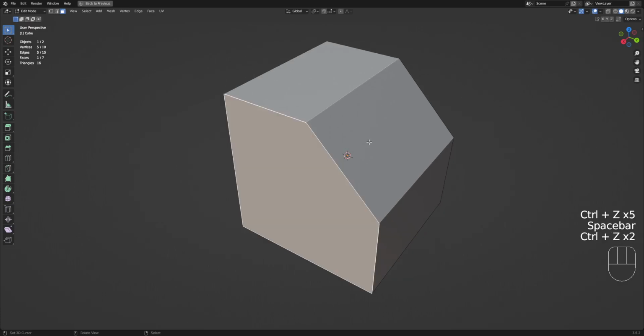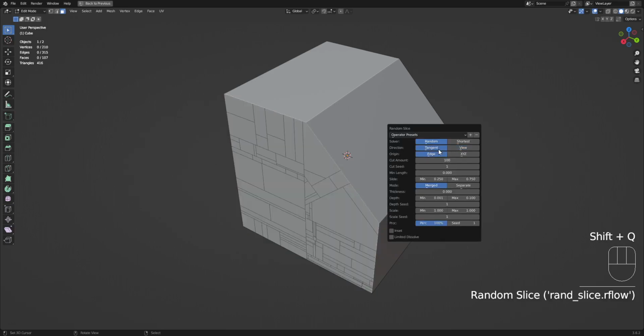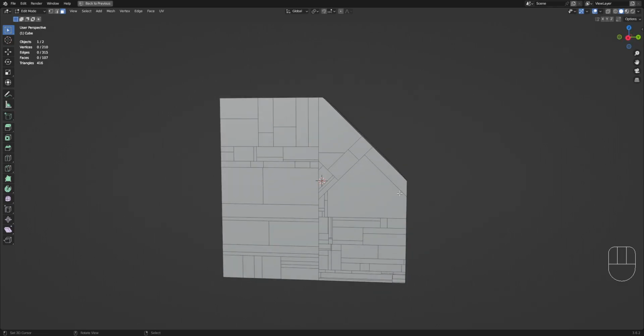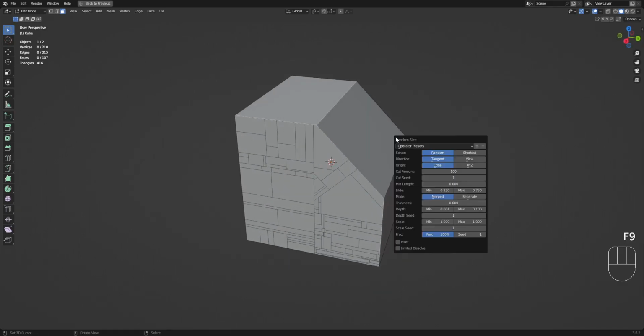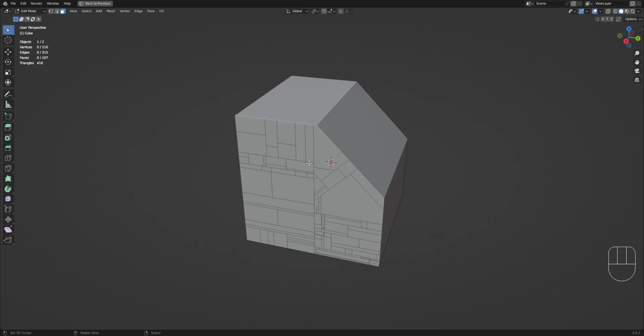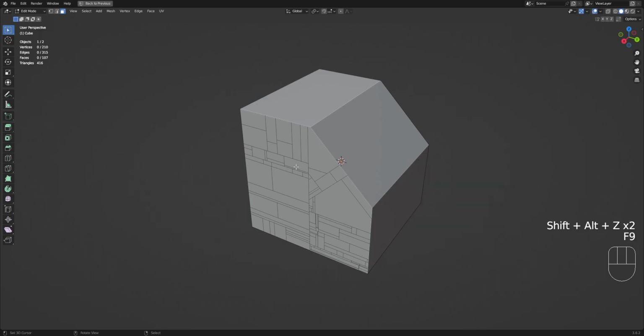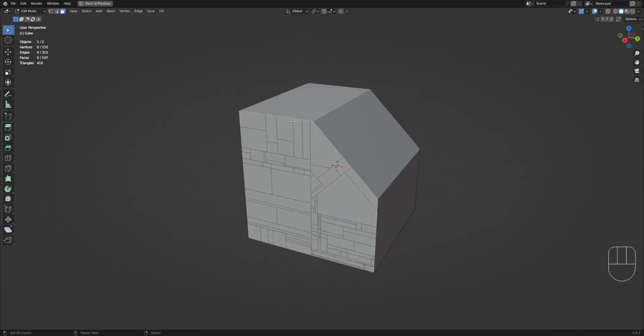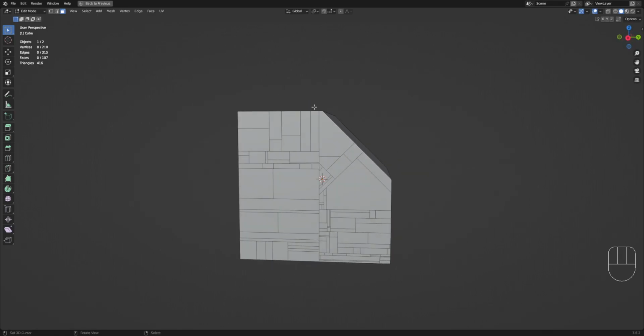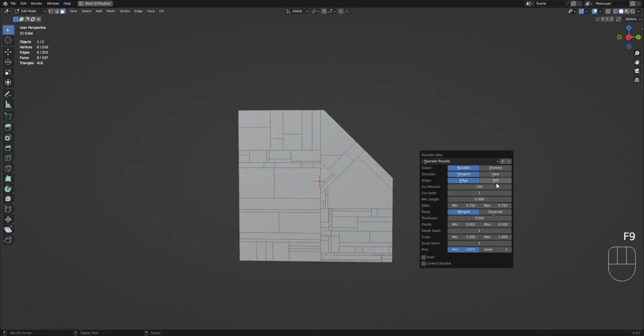Okay, so Final Cut, no, not Final Cut, random slice, and go to tangent. We have the edge. Using the edge, it will follow the shape of the edge around the face. And using XYZ, it will literally draw the lines in straight X, Y, and Z. So if an edge is slanting, the drawn line will no longer follow that shape.